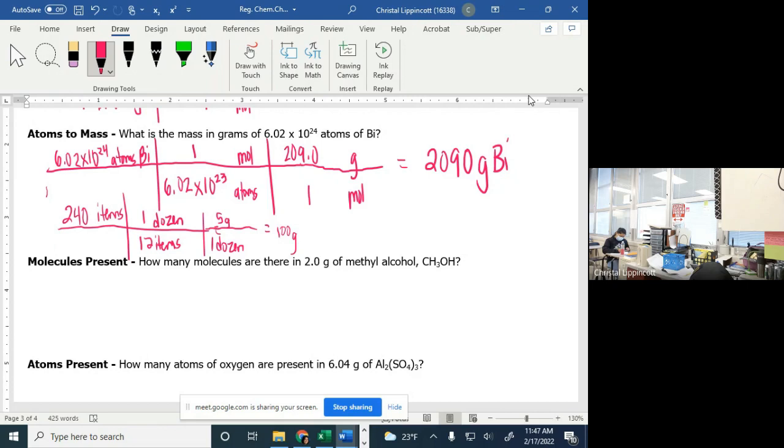So you're going to type in, okay, so we're here. So you have 6.02. Hit your, see that EE key right there? We need to activate that. So we'll hit second and EE. Now you're going to type in your 24, times 209, equals. Hit divide. Now you're going to type in this 6.02. You're going to do that second EE again and type in 23. There you go. Right. Anybody else not get 2090?